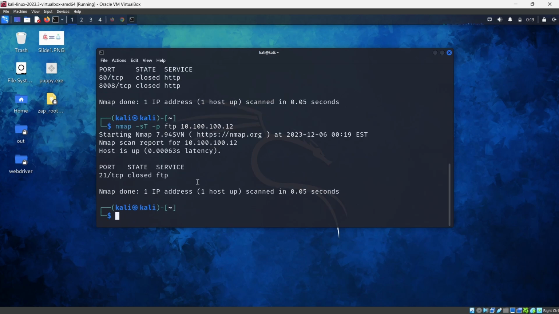The FTP is also closed. This uses the first 1,000 famous port numbers to do the scan. So you can use any name, SMTP or whatever you would like to use. So this is the basic idea of the TCP scan, which uses the TCP handshake.